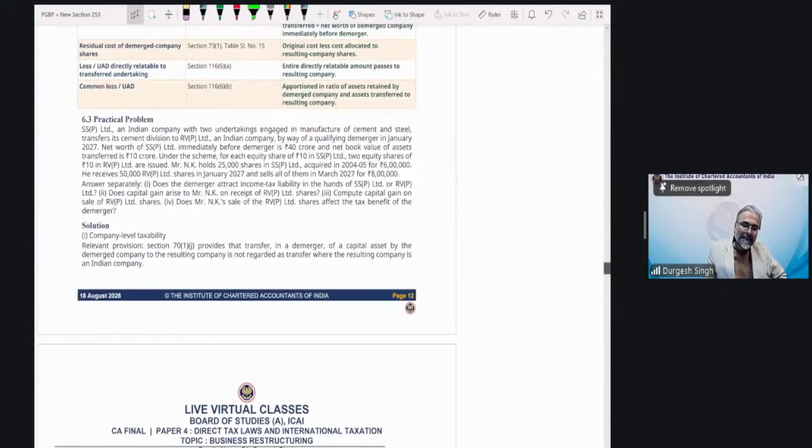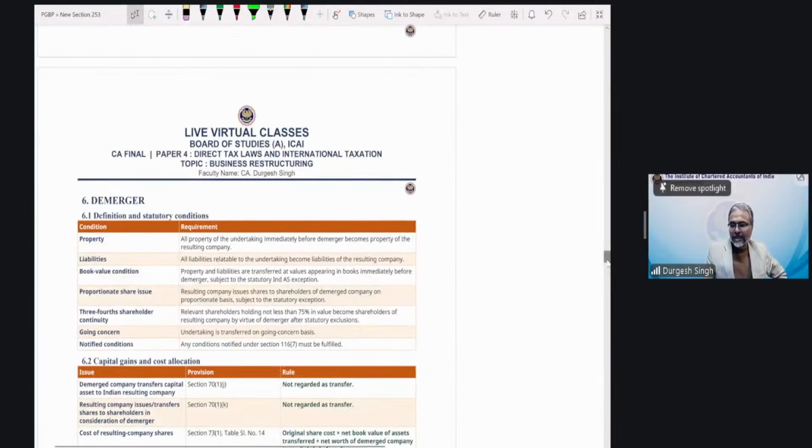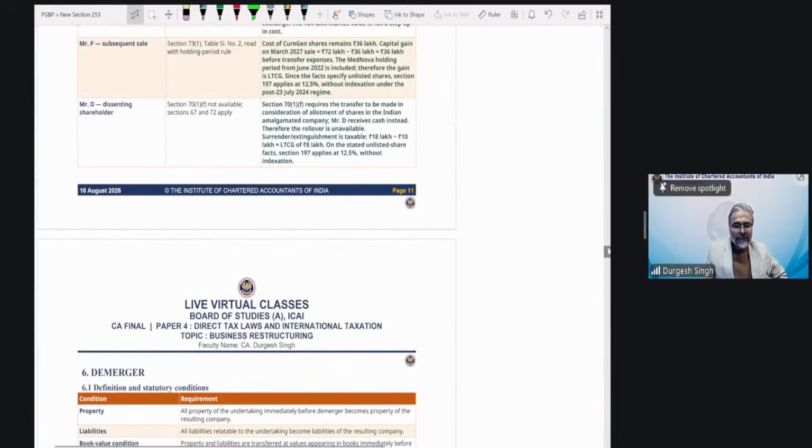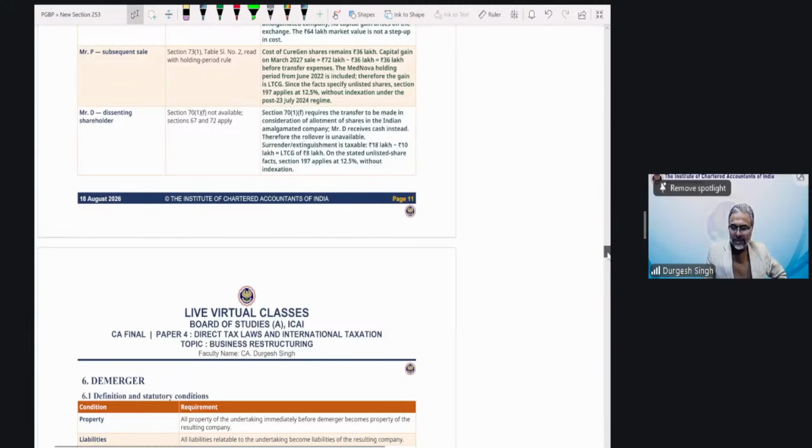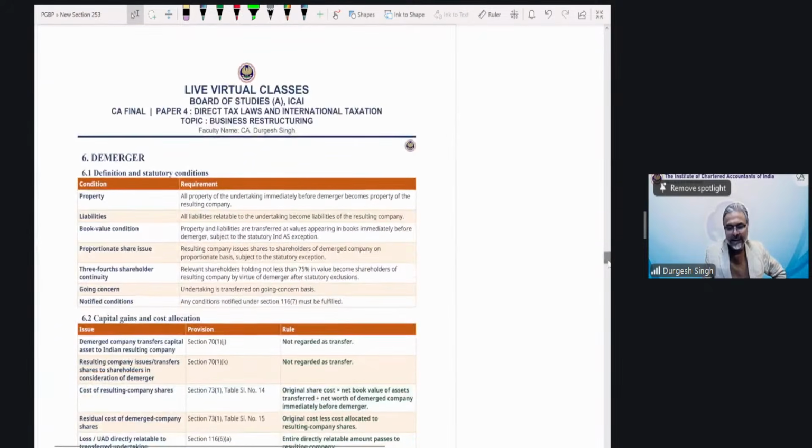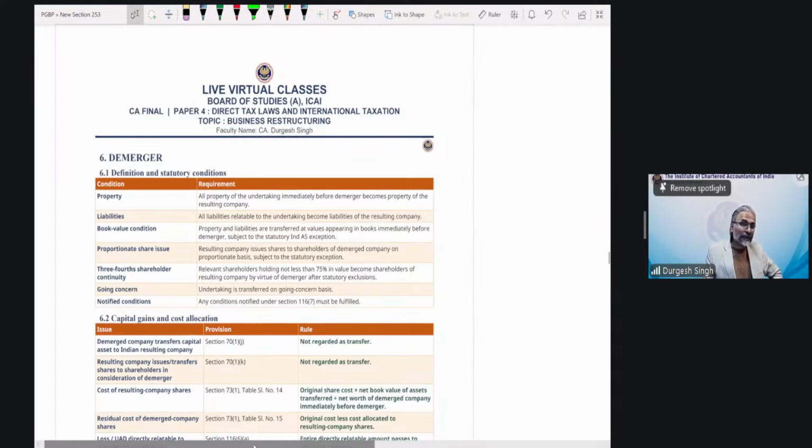And the best part is that when the sessions are going on, if it is possible for you to stretch it up and finish it off at that time only, it will be very helpful. Obviously, I understand that the articleship pressure and every other pressure is there. But if it is possible, it will take less time at that point of time to execute a solution. But after some days or some months, if you look at the same question, I'm not saying you will not be in a position to do it, but it will take some more time. So you save time.